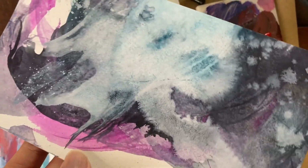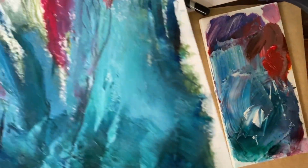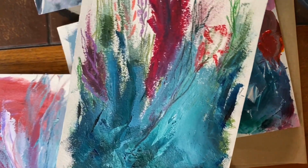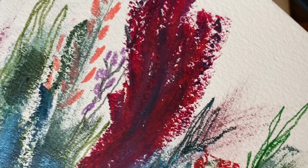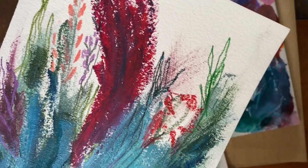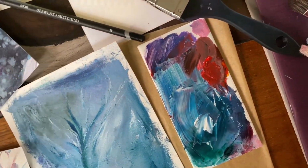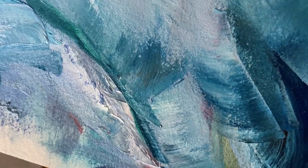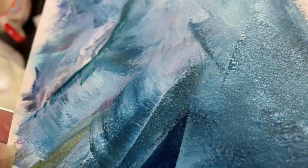So these are my inks and paints that are on mixed media paper. Underneath this one, which is still in progress, is also a bunch of my inks and watercolors, and then the pigment bars, that big red mark right there is one of my pigment bars, and they blend so well with the oil paints. So I've been having a lot of fun just exploring and playing and experimenting. But if you look really closely, I don't know if you've ever worked with oil paints or not, but look at the luminosity. It's just so beautiful.